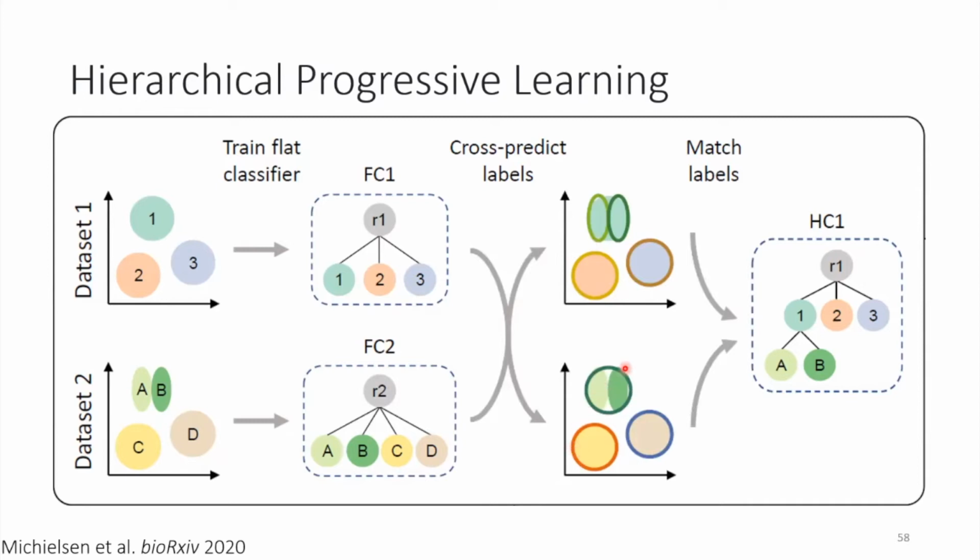What will happen here is the classifier will say A and B are both 1, right? That's what it knows. And it will say that 1 is actually half A and half B. And we use this information to reconstruct this classification tree that we now know that this sample has 1, 2, 3, and 1 has 2 subpopulations, A and B. Yeah. And later on, if we get a third data set that's unlabeled, we can use this tree to classify the data that we get, and then add it back to the tree as well.